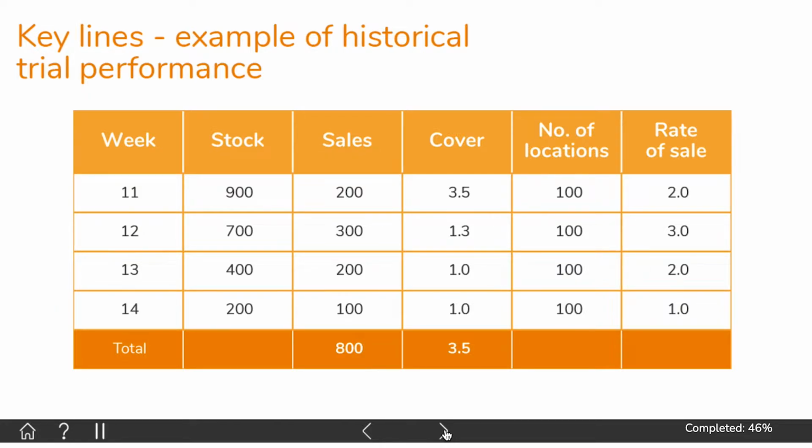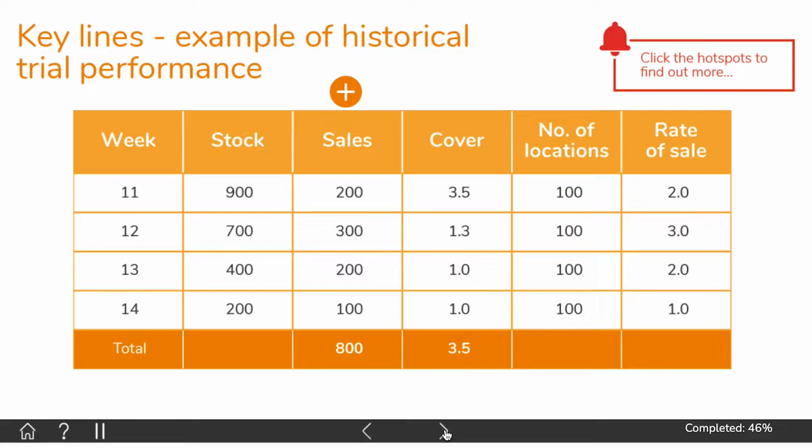Take a moment to look at this and make a note of anything you can see that is useful to you in planning the forward sales of this product. When you are ready, click the hotspots to see whether you have interpreted the information available to you in the same way that we have.